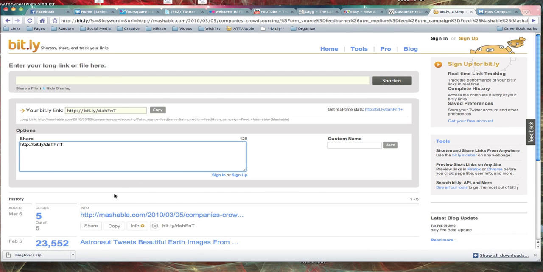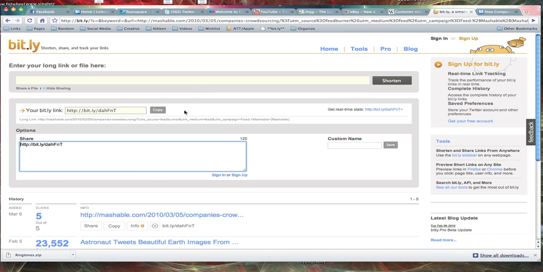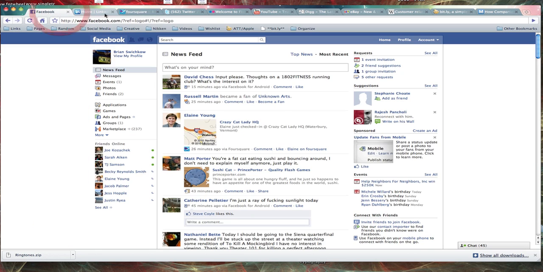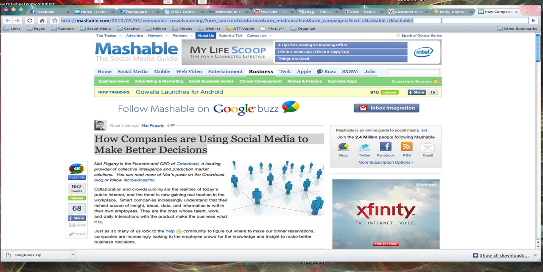But basically you can track and see who's clicking your links, where they're coming from, and what type of people there are. Again, I'll show you that in just a second. But this is useful for Facebook, LinkedIn, Twitter, basically anything, emails even, because rather than having this long messy URL that you see right here, you're going to have a nice clean short one.